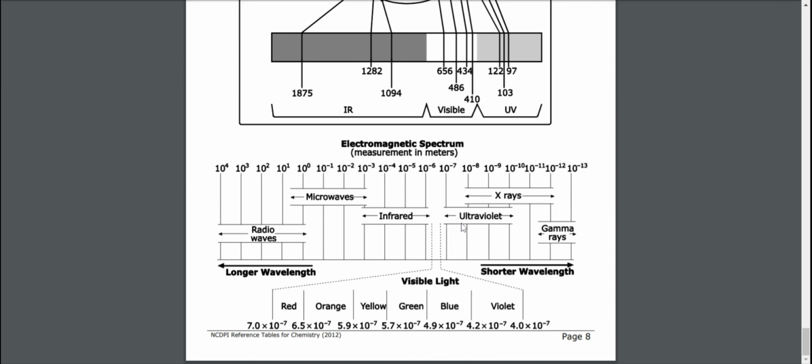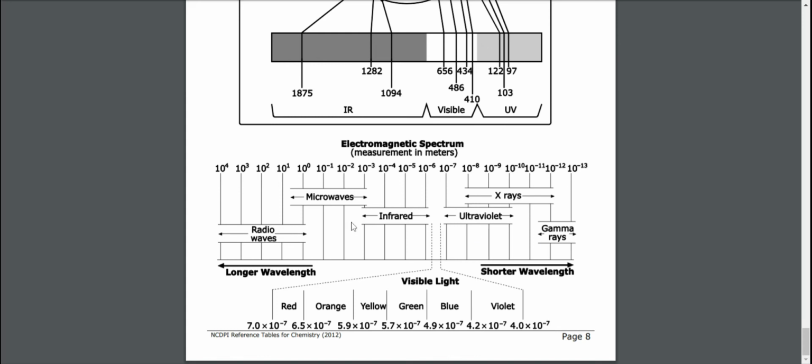Ultraviolet A and B from the sun get through our atmosphere and can cause sunburn and skin cancer. But UVB also stimulates our skin to make vitamin D, which is needed for a healthy immune system and protection against viruses. Okay, then come X-rays, which are used in medical imaging. And then gamma rays, which, as we saw in the previous unit, can be emitted by radioactive nuclei.